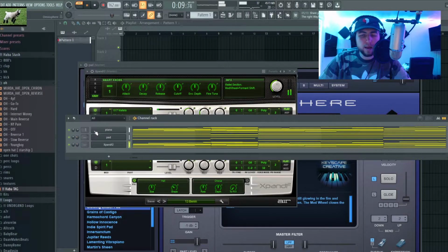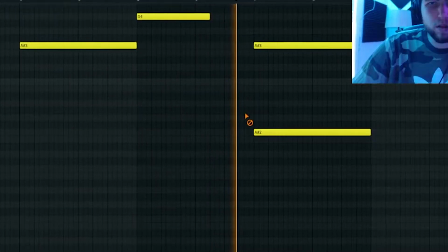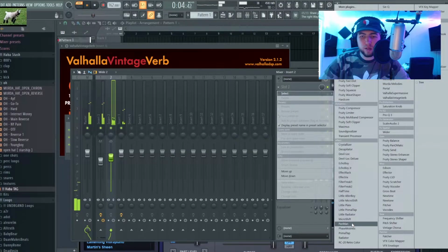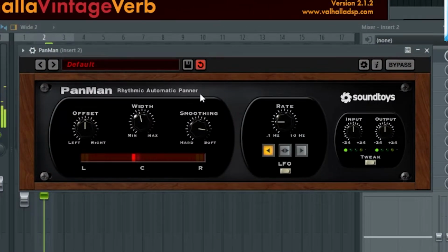And I like how that sounds, except I'm not gonna halftime it. I think it sounds good without it. Just gonna throw a little bit of reverb, and I'm gonna take out the low notes. I'm just gonna throw a slight pan on this pad. I'll turn down the width, turn up the smoothing, turn up the rate a little bit, and then I swap this over to the middle.